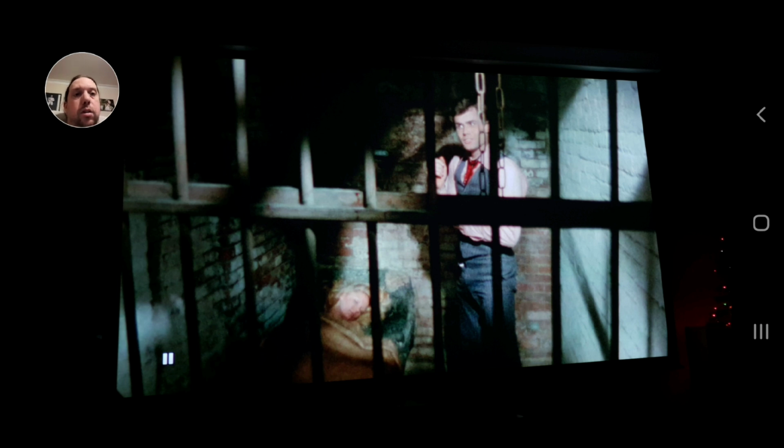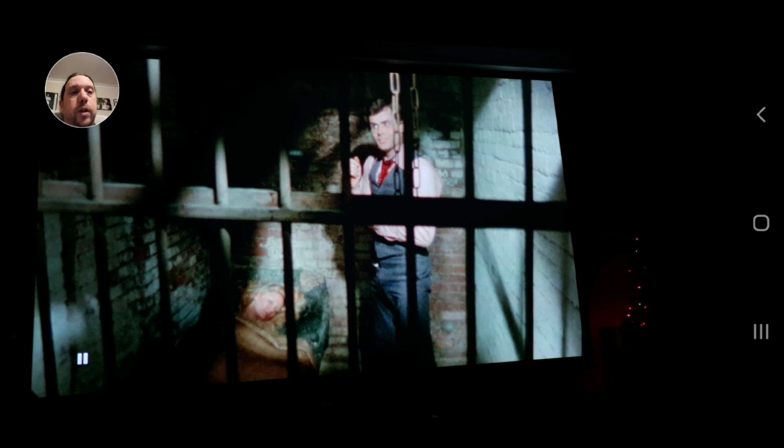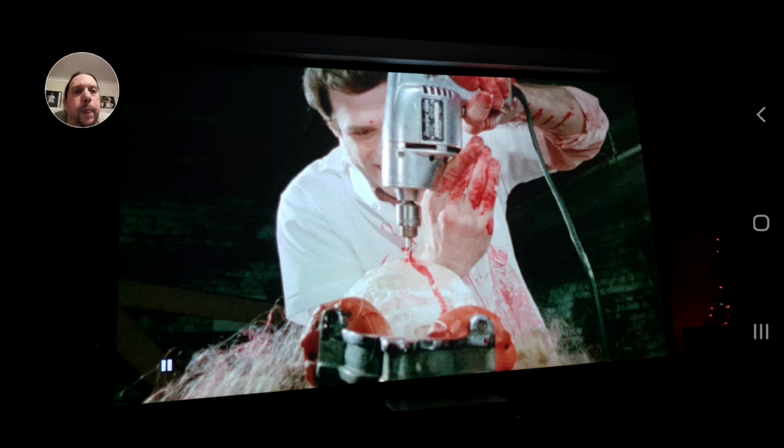So this is the doctor in the cell looking over the woman, and he does something very strange to her later on. That's the detective. Now, I thought he looked very much like the guy who played Napoleon in Bill and Ted's Excellent Adventure, but no, not quite. Anyway, so as you can see, it's very sort of bluey, greeny, and red. It's quite washed out, but not a bad picture.